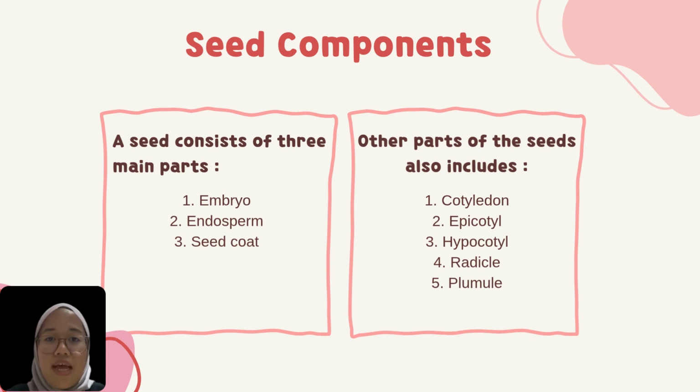They store food and sometimes help with photosynthesis in early growth. Epicotyl, the part of the embryo that becomes the shoot, the stem and leaf. Hypocotyl, the stem-like part that sits below the cotyledons and above the roots. Radicle, the part that grows into the root of the plant. Plumule, the part that forms the first true leaf and the shoot system of the plant.